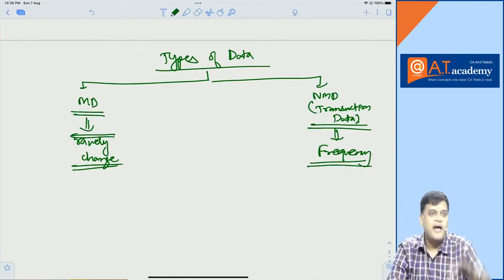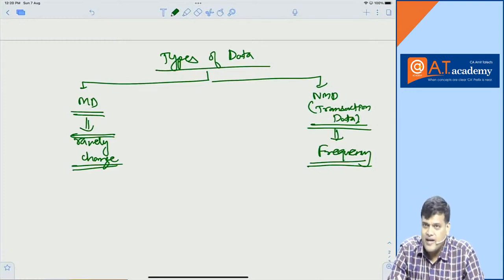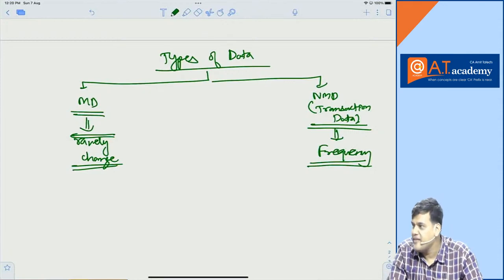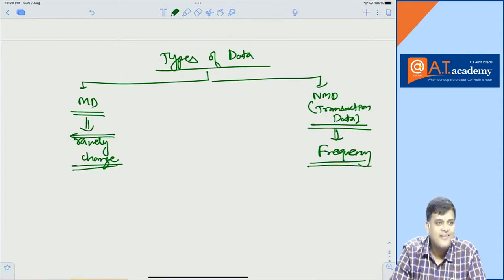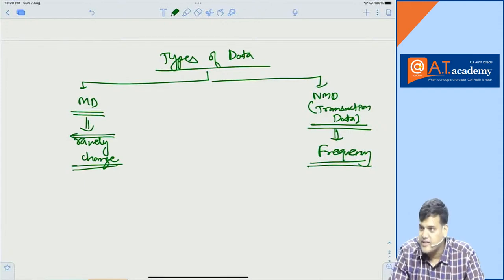Now think logically. Supplier's name taken, address taken, telephone number taken. Clearly understood? Purchase order 1, purchase order 5, purchase order 6. Did you understand? This is master and non-master. You need to be very clear. Take clarity, go slowly, and take your time.